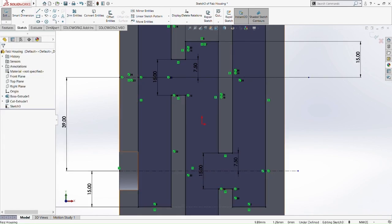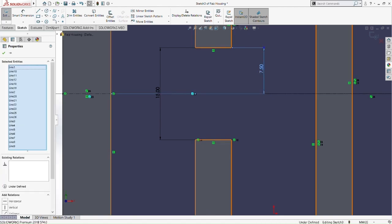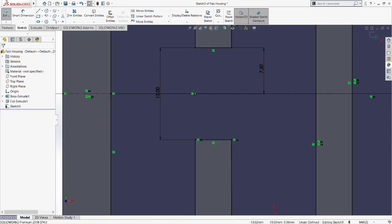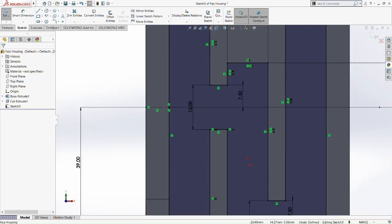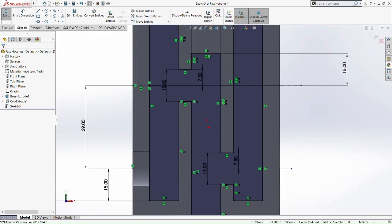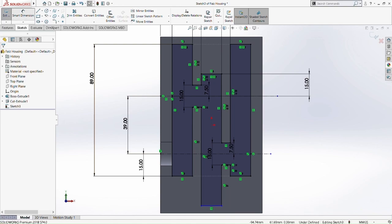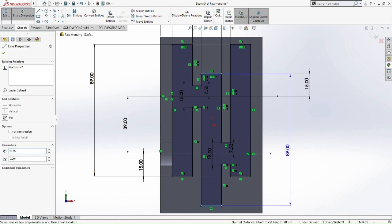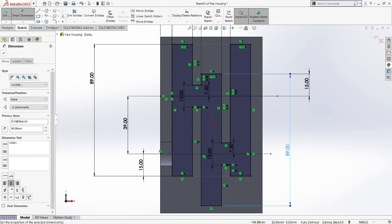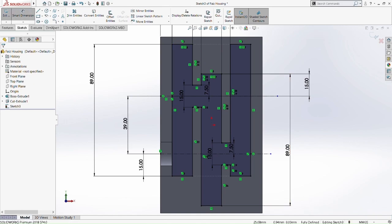Okay, so now we extrude it, cut this part here. Let's remove this. So there's a big problem here because there's this line that doesn't connect it together. Okay, 89mm here. So now it's fully defined. So we can proceed with cut extrude. Smart dimension this first, so that we don't miss out anything.